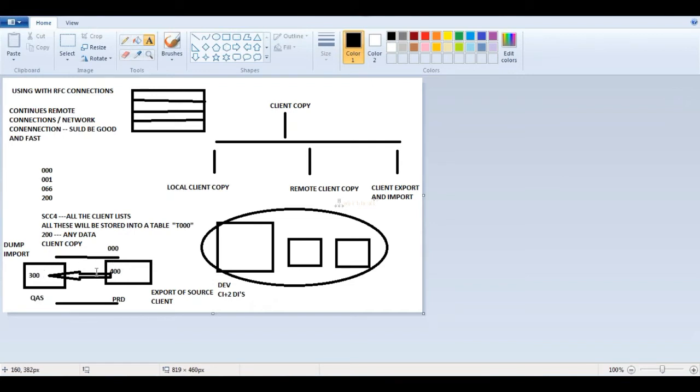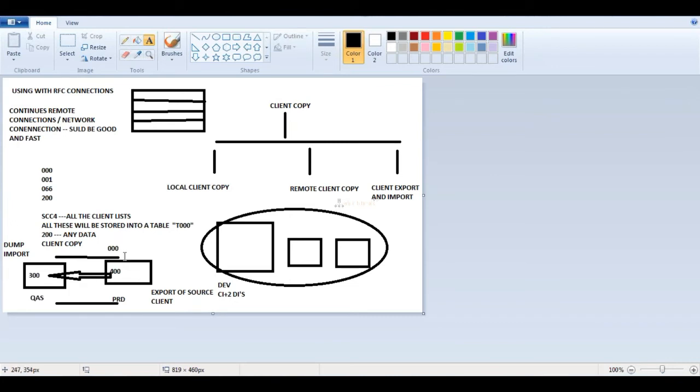Here, do we require an RFC connection? No, it's not mandatory. Why? Because we are taking the dump on the hard disk and storing it on the target machine. So here it's not mandatory for the systems to talk to each other, right?